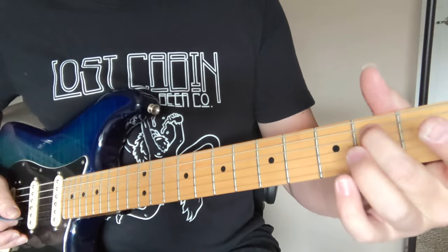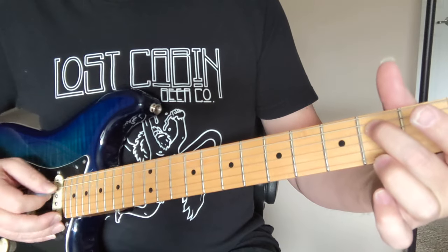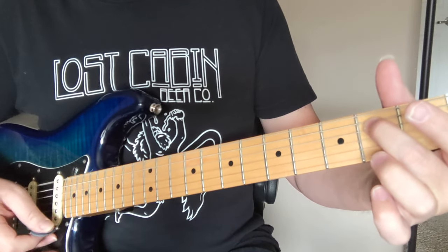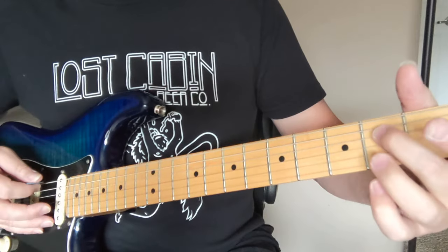So sometimes I'll mute the A string, but I'll put that note on that E right there so I can get part of that lower kind of E chord, but still have a finger ready to start doing that riff. That's how I like to do it.